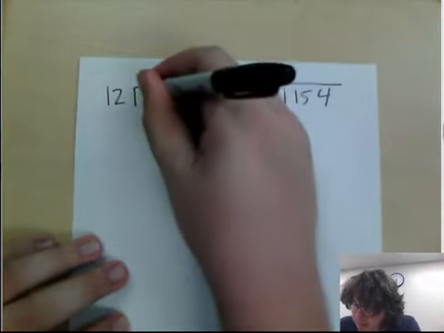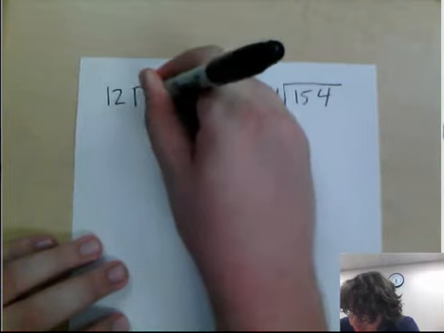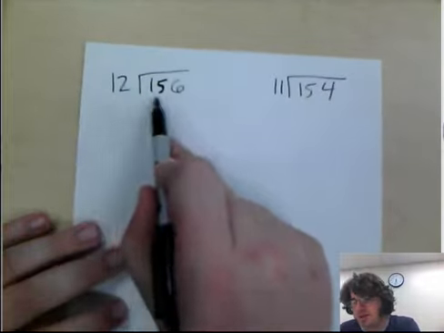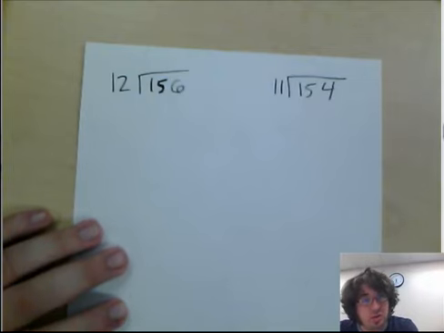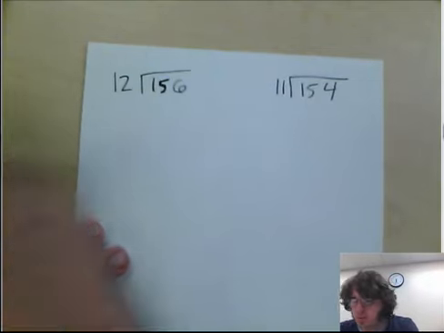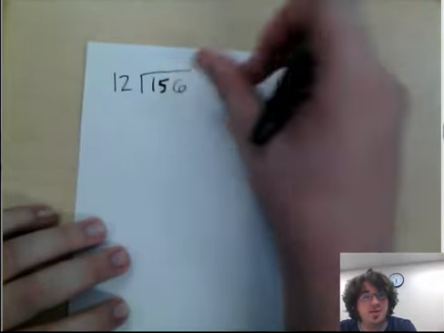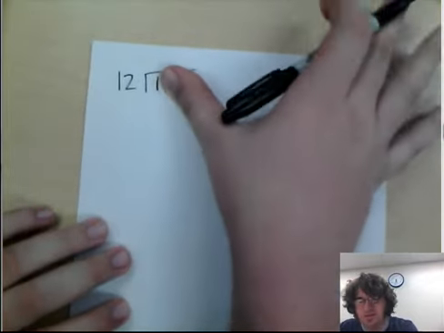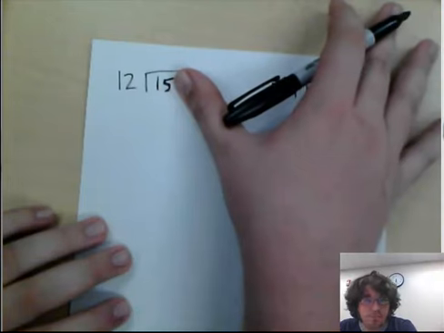Now, we have some different kind of problems here. We have 2 digits out front and then a couple of 3 digits on the inside. Okay? We're going to do the same process that we just were doing, but we're going to see how many times 12 can go in. And because 12 or any 2-digit number out front isn't going to be able to go into a single digit, you always have to start with at least 2.